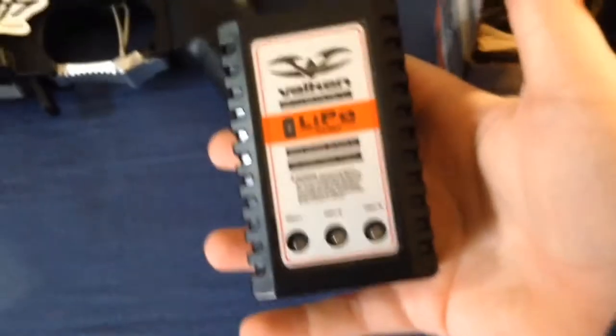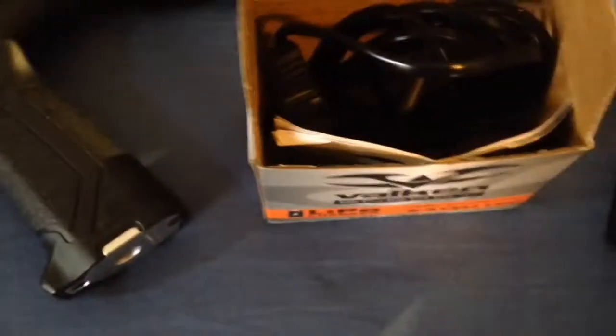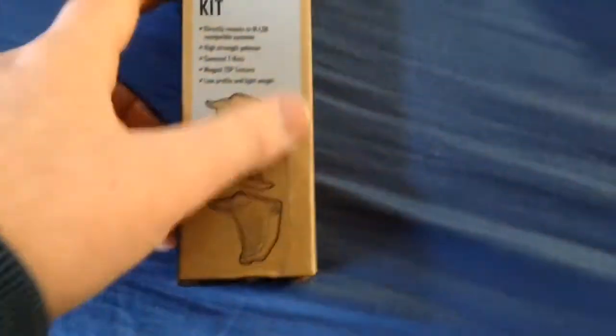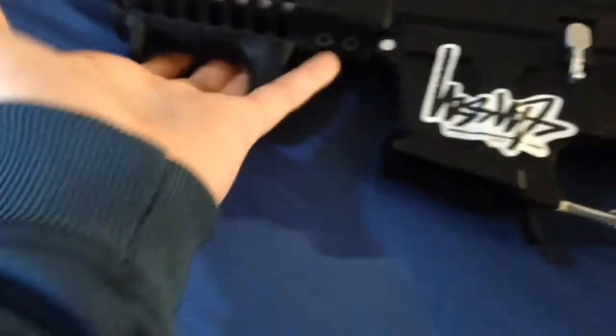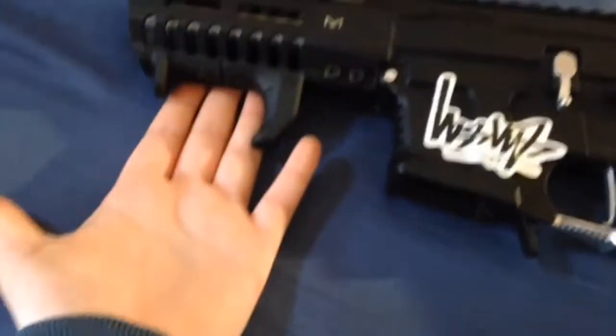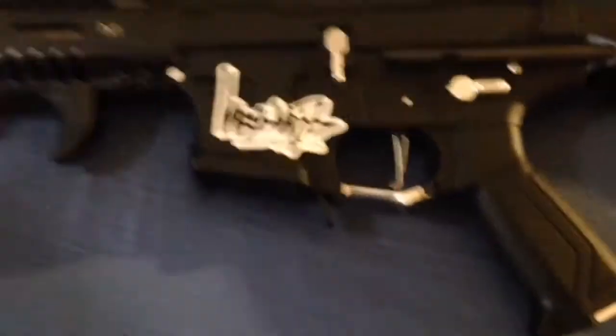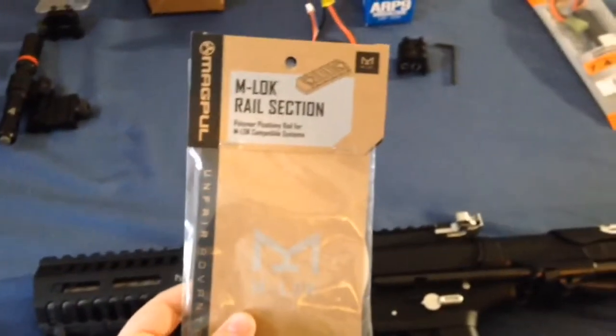Three-cell charger, those will go green. Anyways, the cord's in there. It's a good charger. This is a Magpul M-Lock hand stop kit, and so far I love it, since you can customize it however you want. And I put my hand pretty much like that. But besides that, I have a Magpul M-Lock rail section, but it's in that box, but I don't necessarily use it all the time.